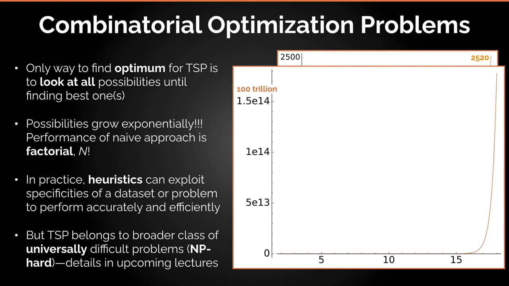More generally, the reason why TSP is so important is that this problem I just described is really not just TSP, it's a whole class of problems. Those problems are called NP-hard. They all look like this. They're all problems that are really useful, that have a lot of possibilities, and the only way to solve them is to look at all of these possibilities. That's what makes these NP problems hard, NP-hard, and that's why we keep hearing about this factorial order of growth. When we were looking at performance and all of the possible orders of growth, we had a special room for n factorial, because all of these problems have the same issue.